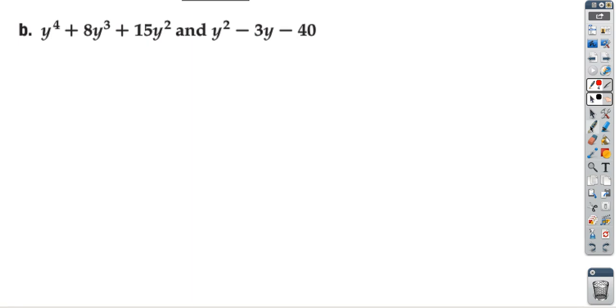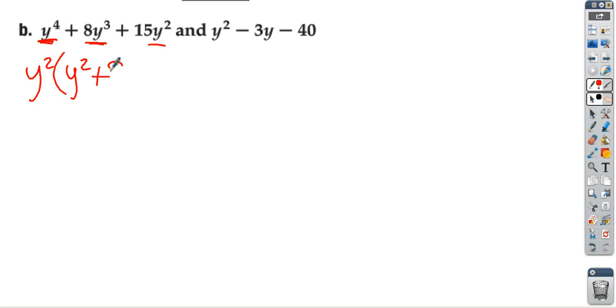Alright, how do you do it with polynomials? The way you do it there is by factoring. Notice that this has a common factor of y squared. Before we factor the rest of it, let's see what's left when you pull out the y squared. You pull out a y squared from this, you get y squared.